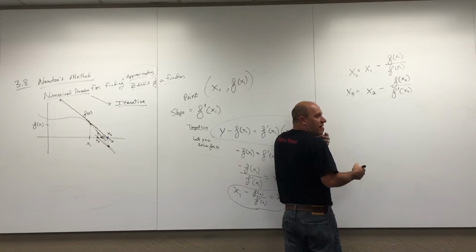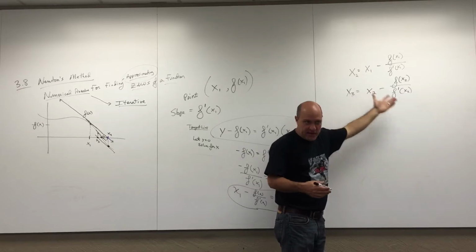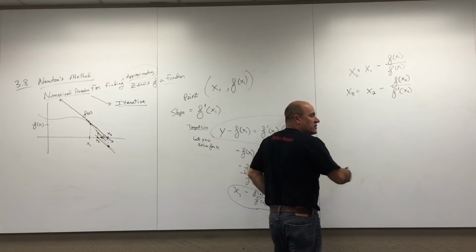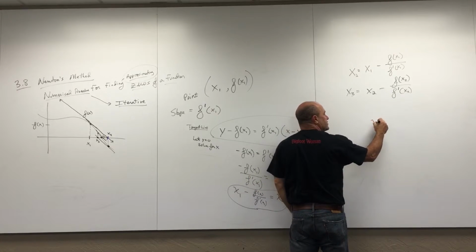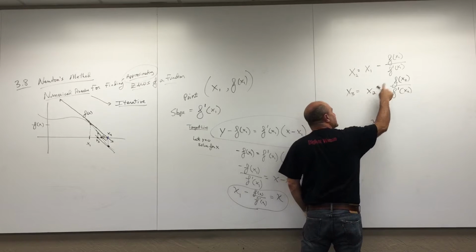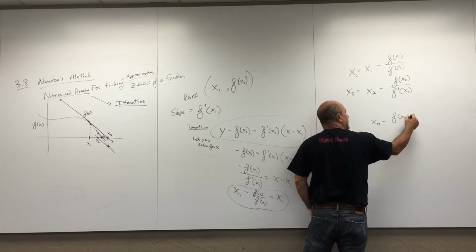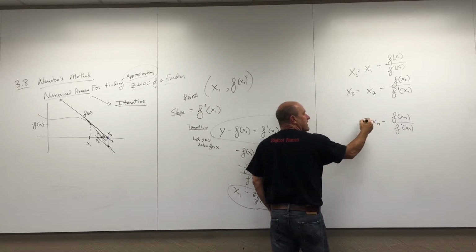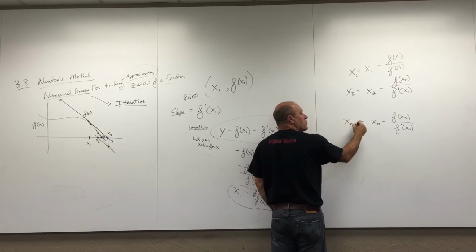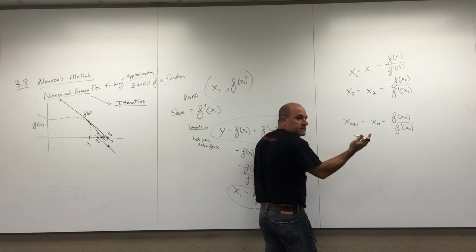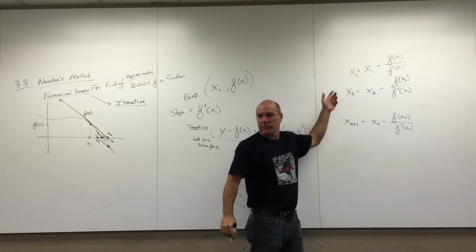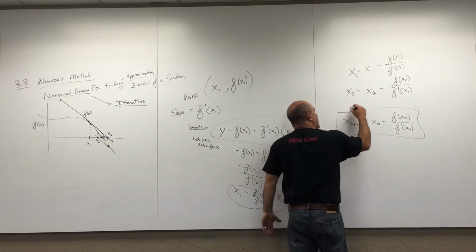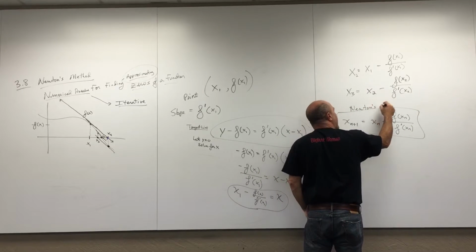What if I wanted x4? I would plug x3 in there. So then here's Newton's method. What Newton's method says is you plug xn into this. They just kind of generically say you're plugging xn into this. And if you plug xn into this, the answer you get is xn plus 1, the next x. That's how it worked. When I plugged in x1, I got x2. When I plugged in x2, I got x3. When I plug in x3, I get x4. This is Newton's method.